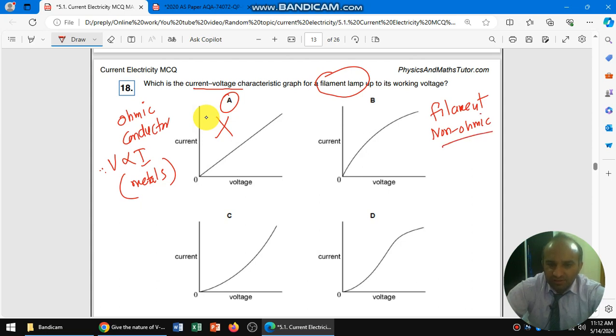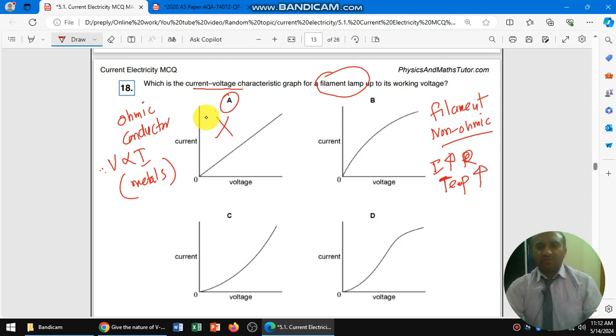When the current flows through the light bulb, as the current increases, the resistance R changes due to the increase in temperature, because the filament of the light bulb gets hotter. When the temperature increases, the resistance also increases, since resistance is proportional to temperature. So when the resistance increases, it means the current goes down.